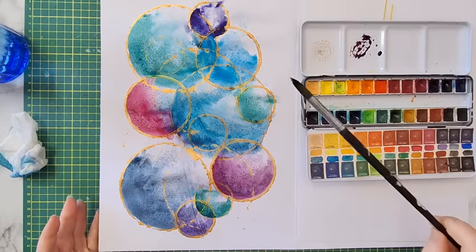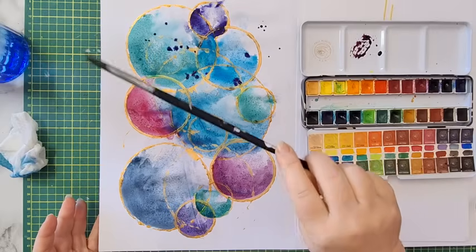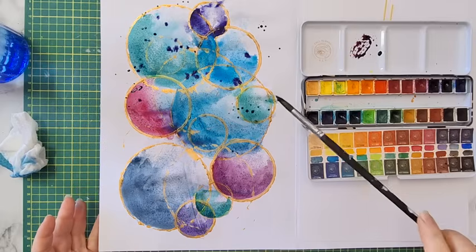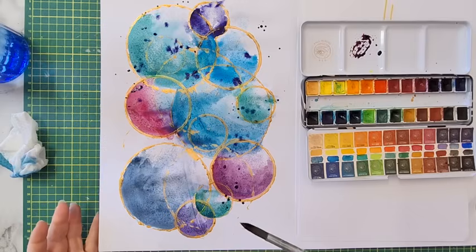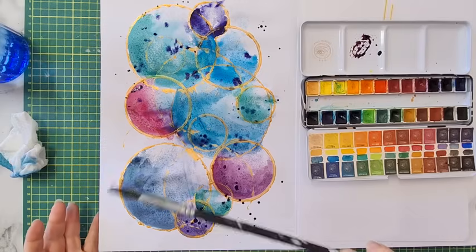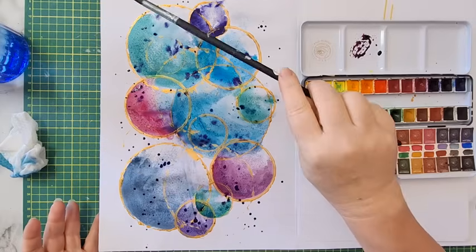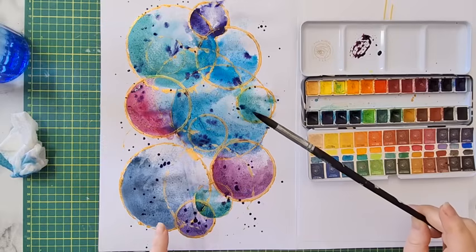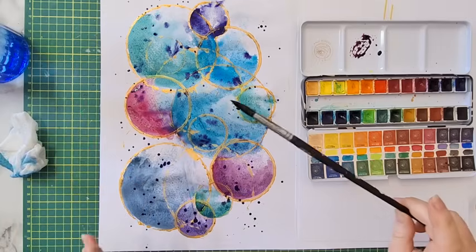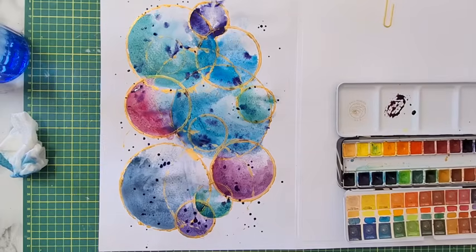I'm taking a little bit of the purple, more water, more purple. Yeah. That's another thing that I like to do, a splatter on wet, and it spreads and it creates more interest. Okay, now I'm going to let this dry completely before I continue. I'll be back.